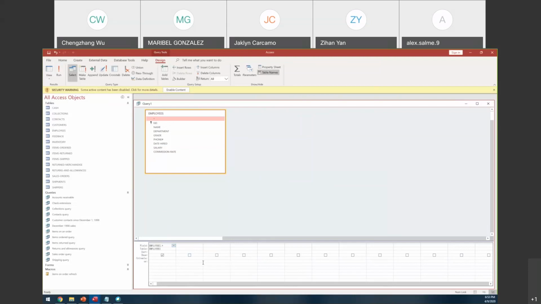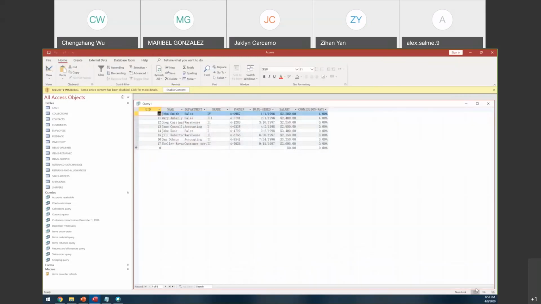Okay, let's take a look at the result. We switch from design view to datasheet view. Okay, same thing. All of the attributes are displayed here. So this is how you design a query to show all the attributes within the table without any criteria.